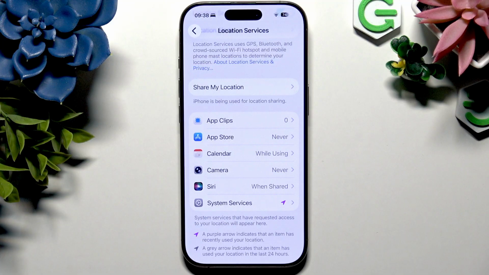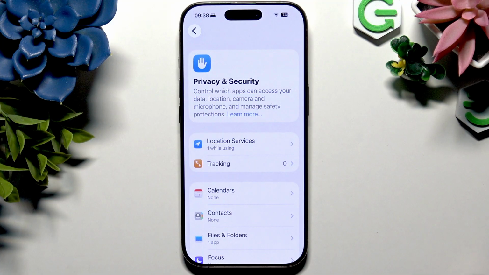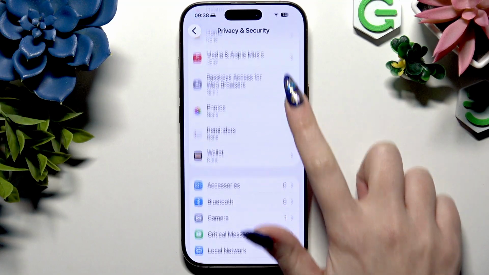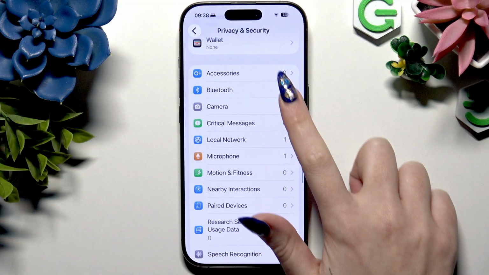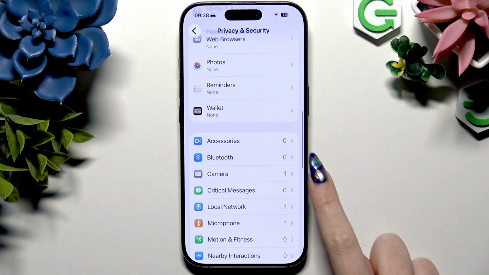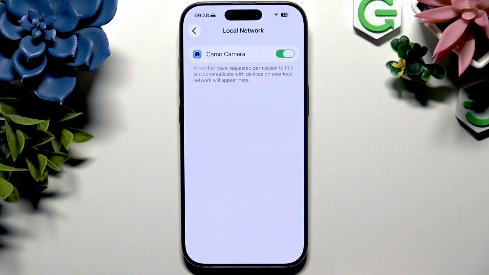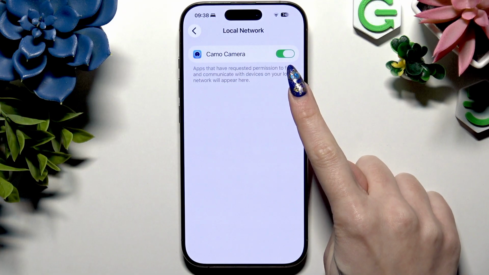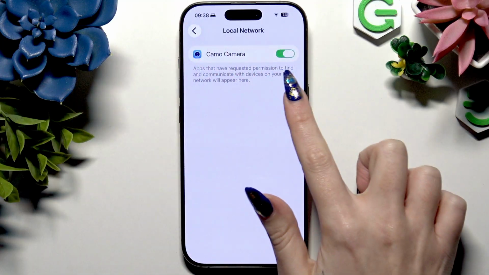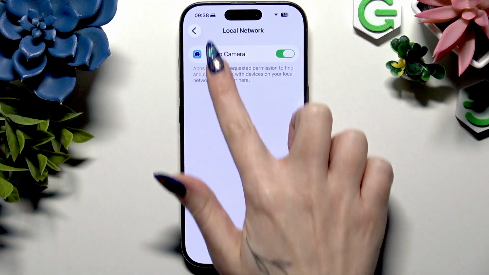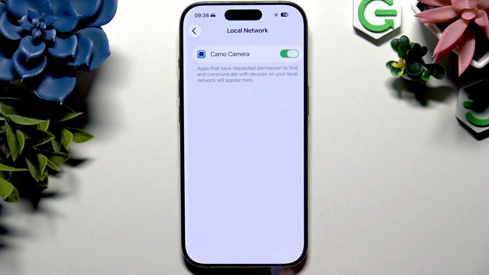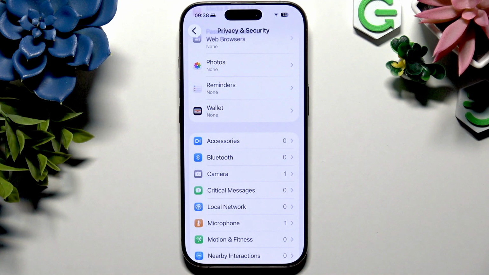When you're finished with all of those, go back, scroll, and now you can pick one of those apps or one of those features. After tapping on a chosen one, you can manage those switchers here to decide if you want to allow or deny access to the chosen app or feature. When you're finished, just go back.